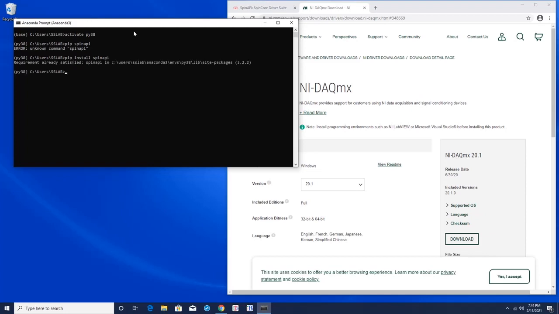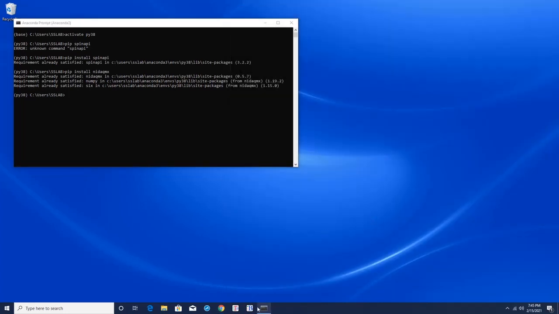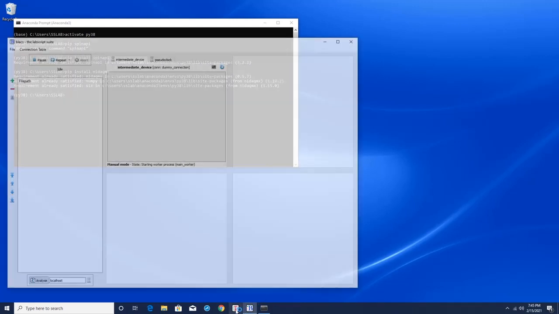Okay, so it's installed, probably installed with Labscript. And then we can similarly do that for NI DAQmx, which I believe is just called NI DAQmx. And that's also installed. So we're good to go here. Now we could just go ahead and open up Labscript and get going. Of course, if you didn't have these installed for whatever reason, this would hopefully just take you through the process of installing them. So to run Labscript, I'm going to open up Blacs.